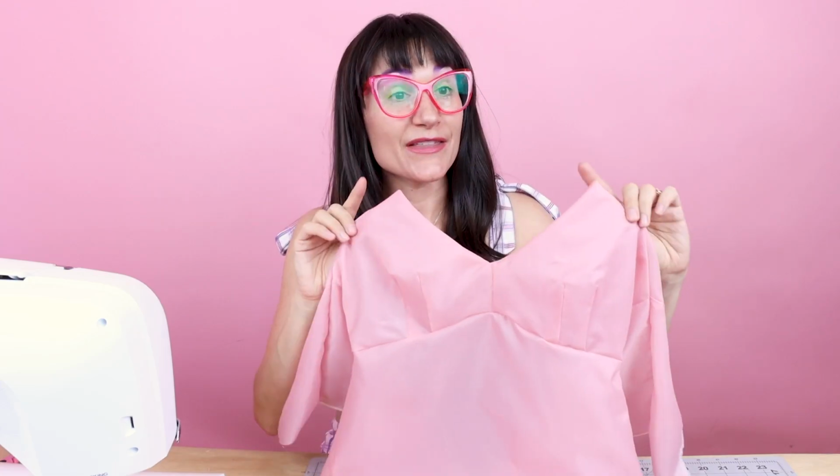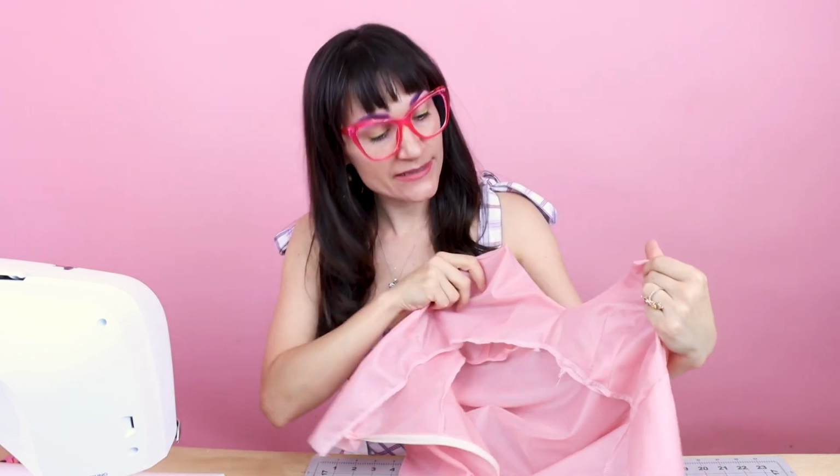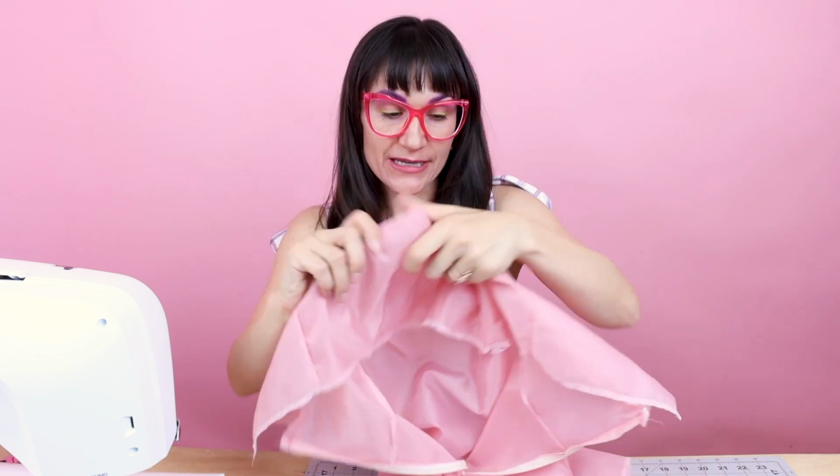So now we have the neckline finished, and we have a little extra lining in the bust, so you can see how nice that looks from the inside and the outside. But notice how all the lining fabric wants to pop out to the front of your garment. How do we prevent it from doing that? If you just iron it, it eventually is gonna pop out. So what we're gonna do is called an understitch. We are gonna stitch the seam allowance to the lining.